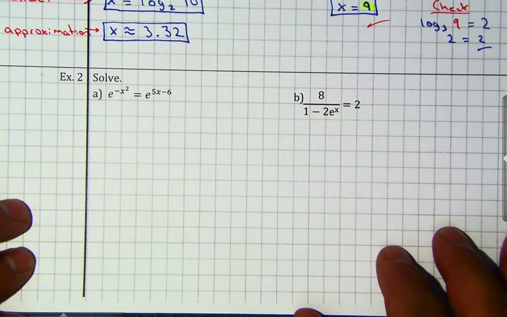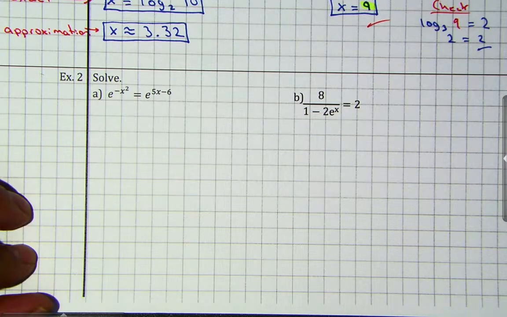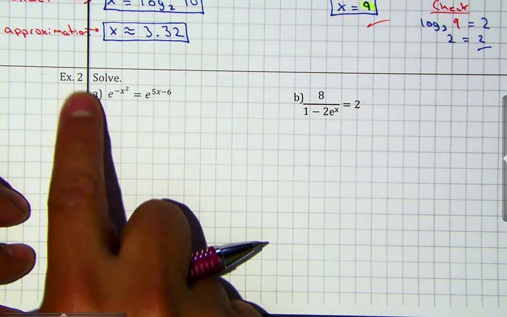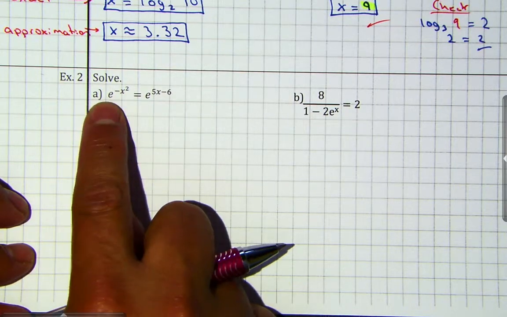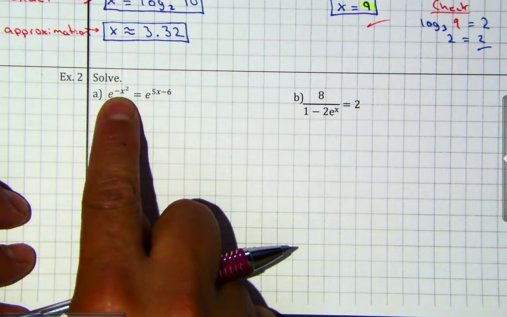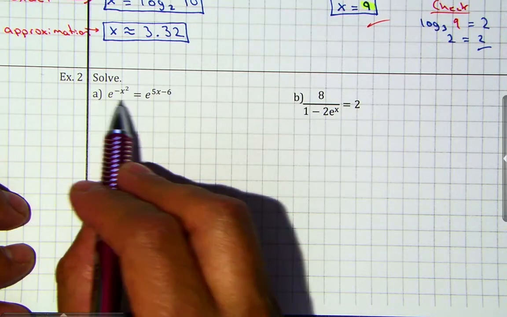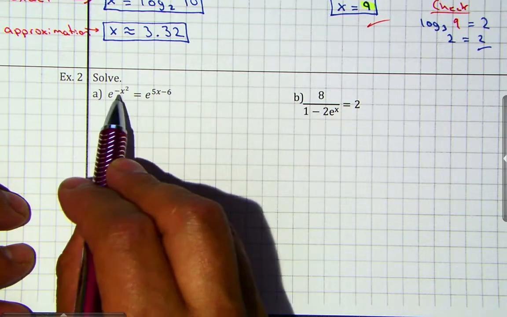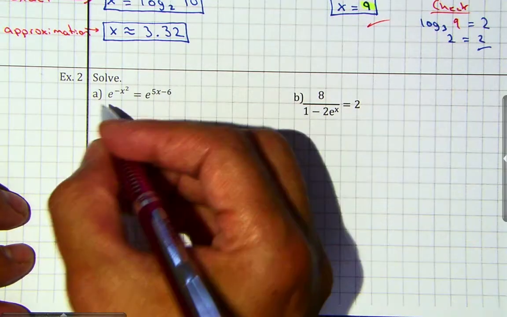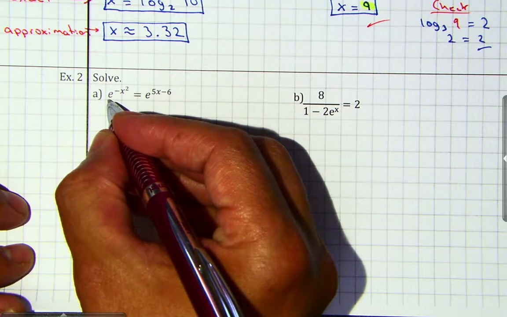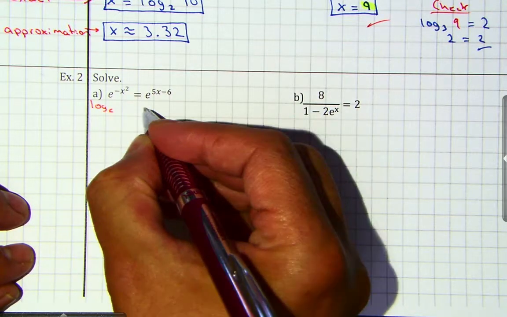Go and copy it down, pause it, and we'll start once you are ready. So I need to be able to solve. Notice that both x's are part of your exponent, and the only thing that we have on each side is a base e. So you can think about the one-to-one property, where they tell you that if they have the same base, those two exponents should be equal to each other. Or you can think about the inverse property. What is the inverse of a base? A log. So I can do log base e, log base e.